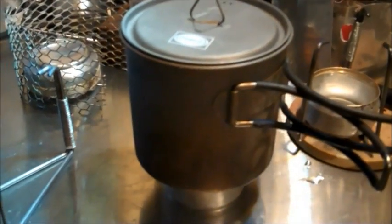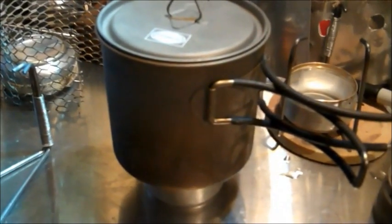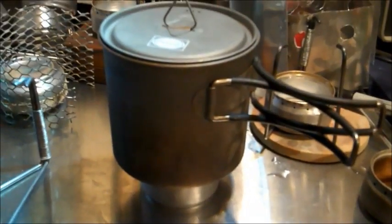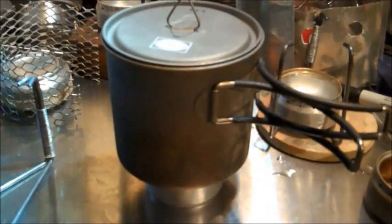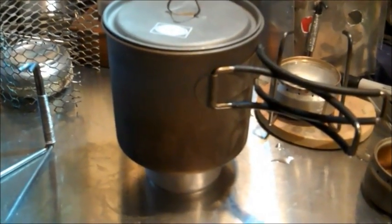I've used a lot of stoves. I've spent a lot of time cooking food out there, and I've never found another stove in this class, comparing apples to apples, oranges to oranges, that even comes close to the specs of this stove. And for how simple it is to make, it's unbelievable. I mean, I don't know what to say. You can clap now.